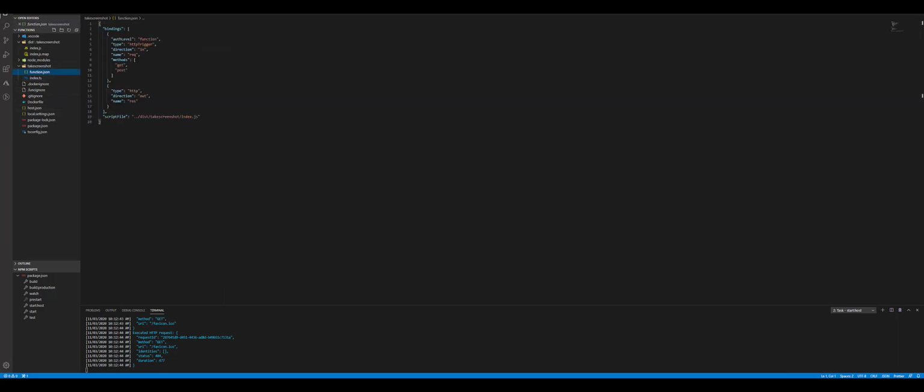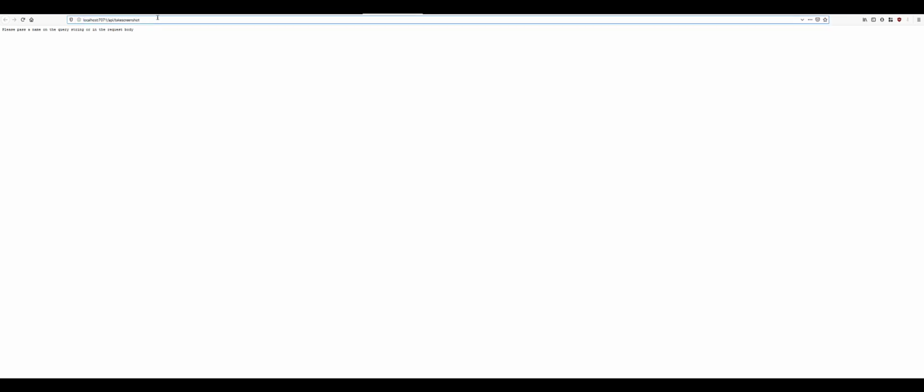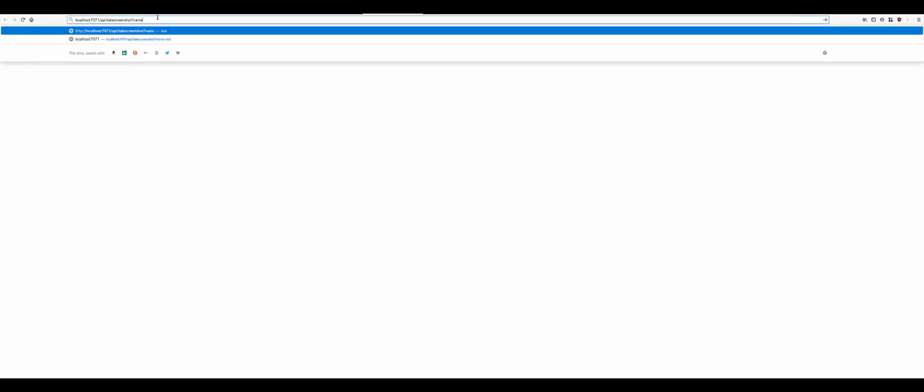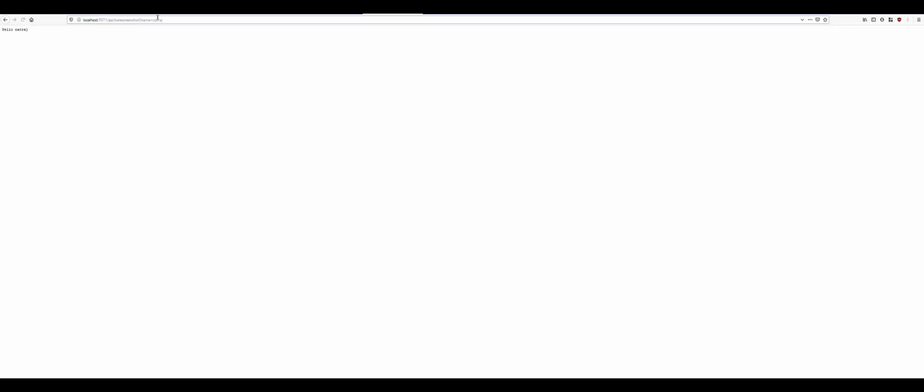So I can also confirm this by going into the function.json. So there are two methods that are supported, get or post. So because I'm doing a URL that is using a get request, but there is a validation that says a name parameter is required. So let me just first try to pass a name parameter. So I'm going to say name equal to Natraj. So now it says hello Natraj. Okay, so the function app is actually working. So we have confirmed that.